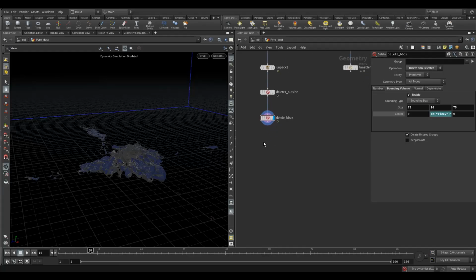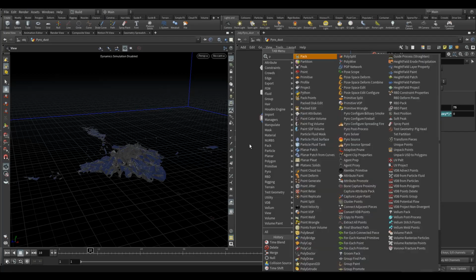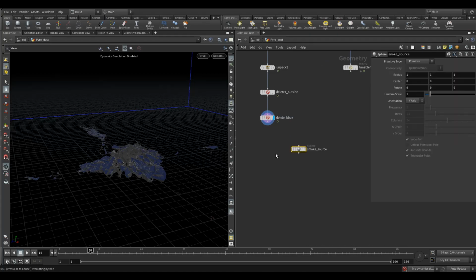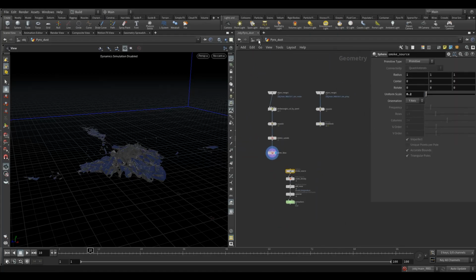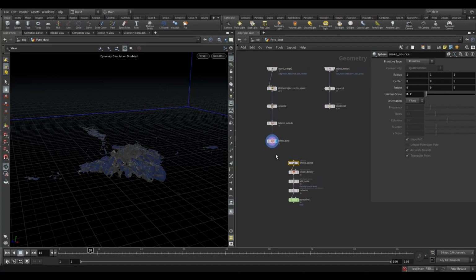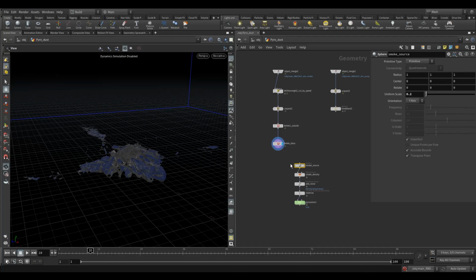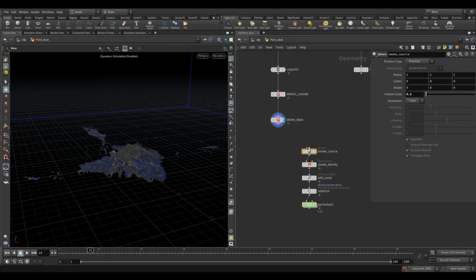Right, to build our actual source with the volume, I'm going to use a shortcut here. If I just start typing pyro, we'll get this pyro configure billowy smoke. That will give us a load of nodes that we need. I'm just going through this quite quickly. The pyro setup is going to be quite simple. We've just got the one layer because we're going to be revisiting this simulation in the pyro module, so we're focusing more on RBD in this one, obviously. If you're wondering why this is quite simple, that's why.